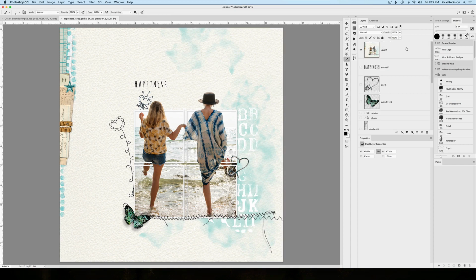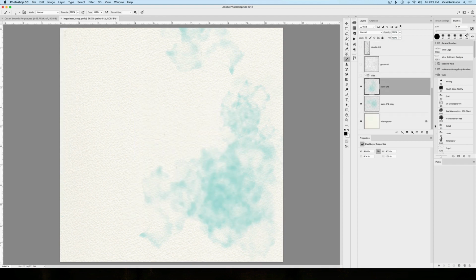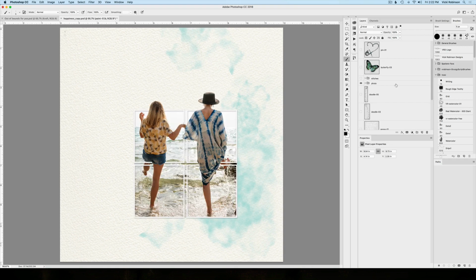So before I show you the out of bounds technique that Gina used on her page, let's take a quick look at how it developed. She started with the watercolor paper. And then, you know, I'm thinking if she did her pages like I would do mine, if I have a photo, I probably would have placed the photo first and then decided for composition purposes what needs to go where.